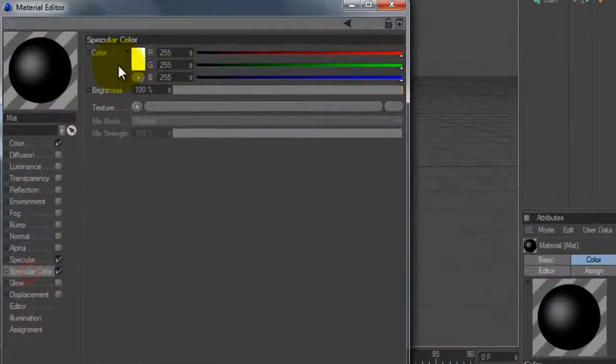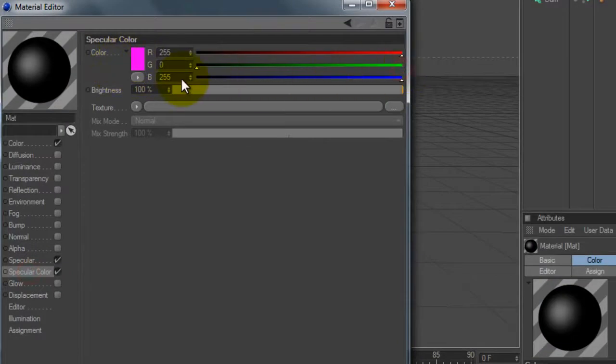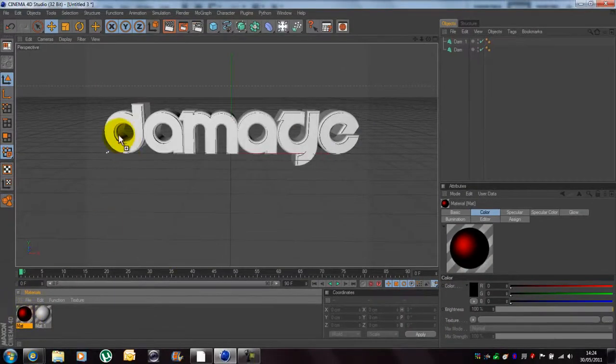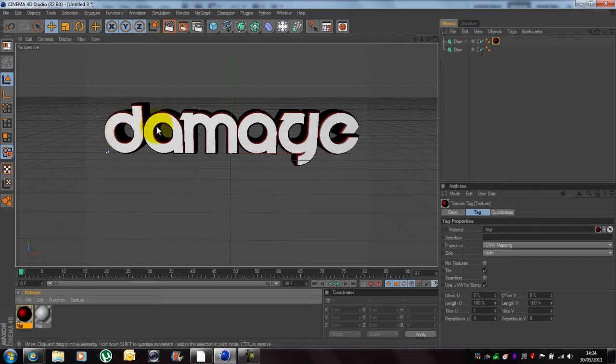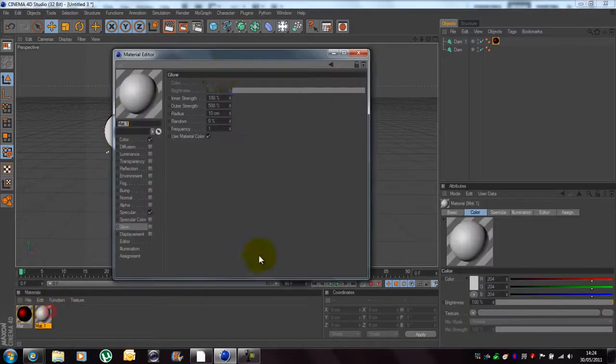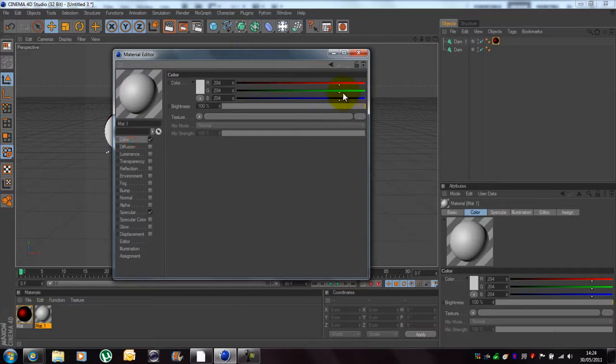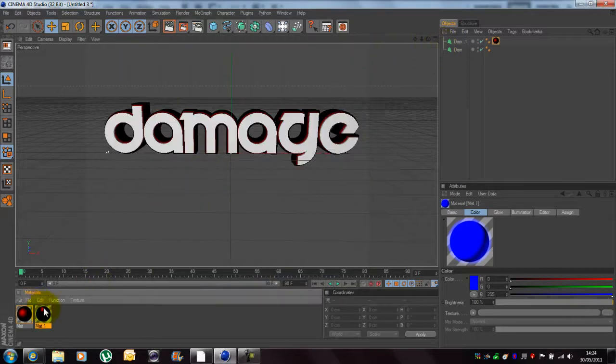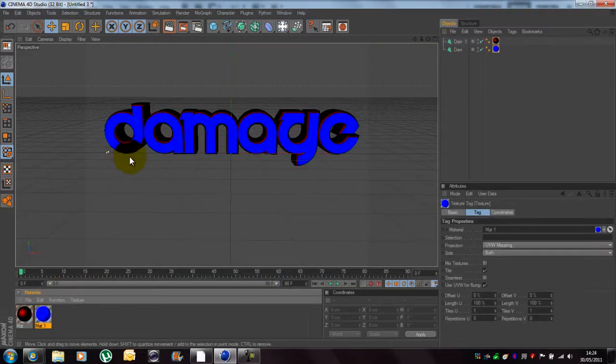So then we want to check specular colour, and click on it. Then you want to just move the green and the blue down so you get a nice red, and you click glow, and you drag that into the circles behind. And this, I think you know how to make the blue. You just move the red and green, and we can pull that, and then uncheck the specular. What happens if we put a bit of glow on it? Does that look good? Let's see. Yeah, it doesn't look too bad. It's the exact same.